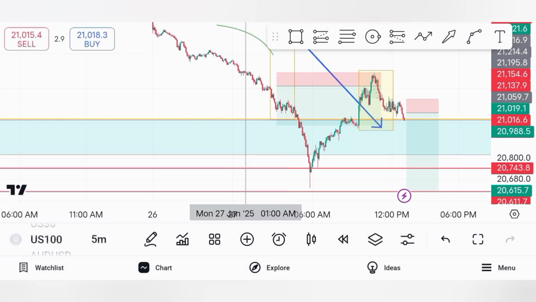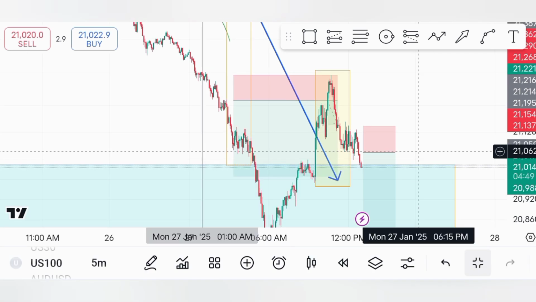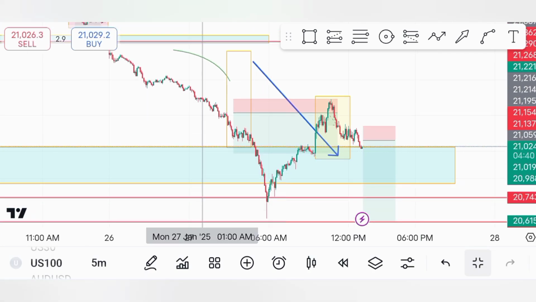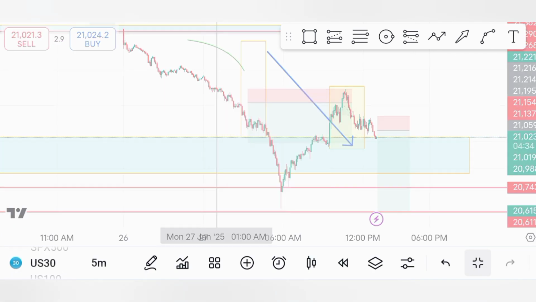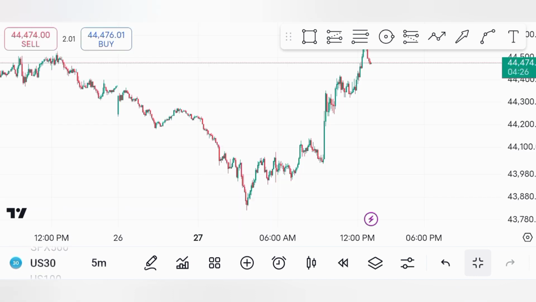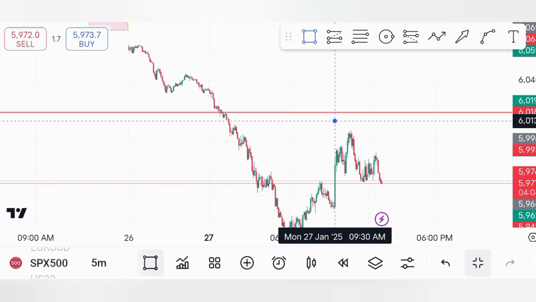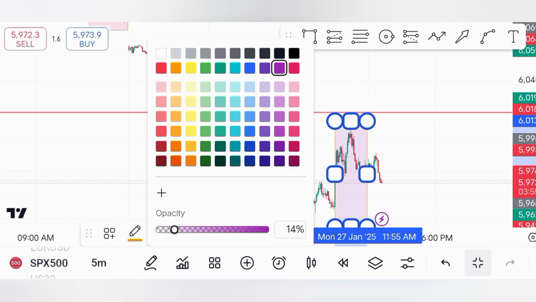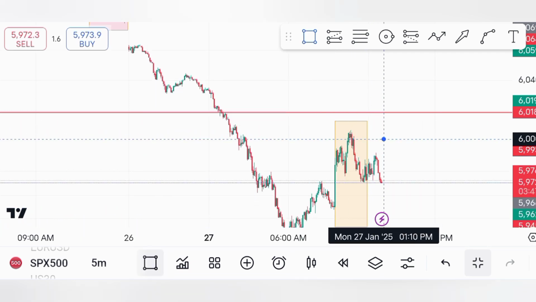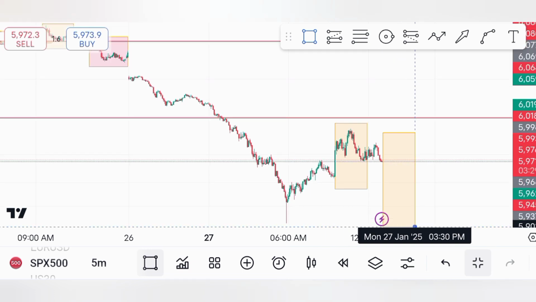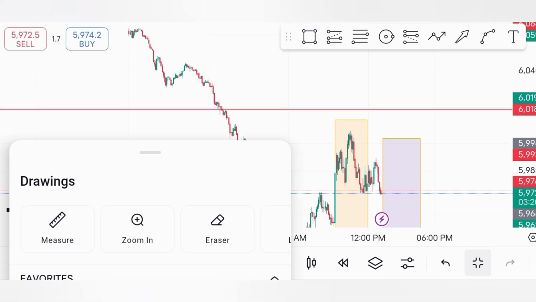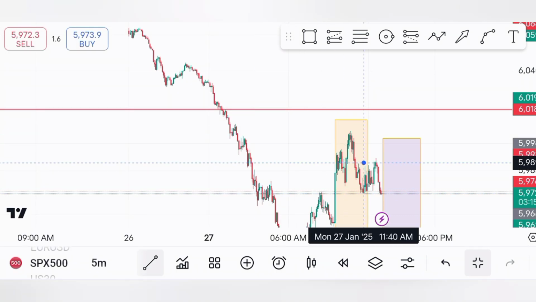Okay guys, so we're currently about to trade the PM session on stock indices. This is after the sell-off in the 3 a.m. silver bullet session. So currently what we see going on in SPX and including the other stock indices is a bearish breakout structure to the downside. So the price broke structure to the downside in the 9:30 a.m. session, which is marked by this orange rectangle, while the purple rectangle indicates the PM session.